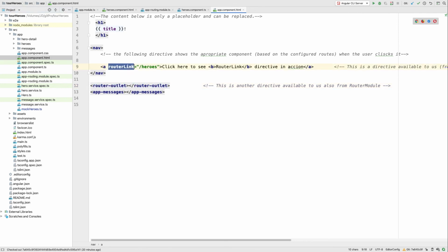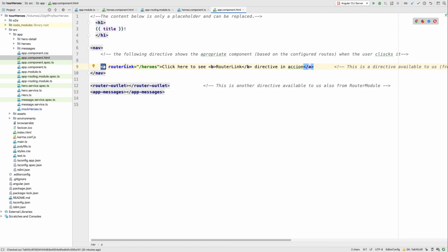And those are directives that are being defined in that module. And the first one is going to be router link. And router link, remember, it's whatever paths we have defined in our routes array. You can just match these links at the view level with those. So from now on, whenever this router link is used, remember, this is just a directive, and a directive just adds HTML tricks to our HTML elements.